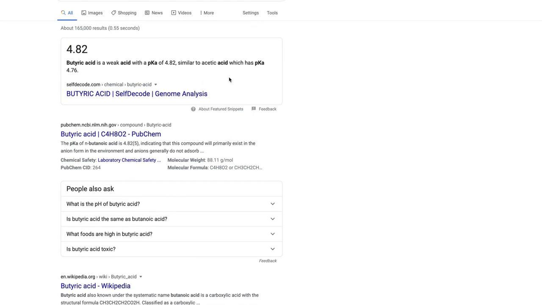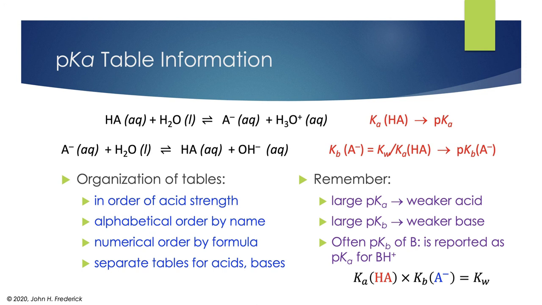If all you're interested in is one pKa, I would say rather than looking through a bunch of tables, go to Google and just do the search. However, if you're interested in comparing a number of them, it's useful to go to a table and compile them so that you can look at a bunch of them at one time. So I hope that helps you learn how to use pKa tables. If not, ask questions.